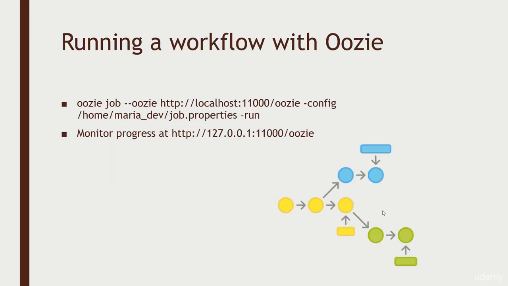To actually run it, you just go to your master node in your cluster, whatever that might be, and type in oozie job -oozie with a parameter to where you want to run the Oozie console, and -config to wherever the job.properties file is that you want to set up your job from, -run. And remember, the actual directory in HDFS where the Oozie workflow.xml file is stored is within your job.properties file, and that will just kick it off. And at that point, you can go to the Oozie web console, which is just a read-only tool. It just tells you the status of jobs that are running. You can't actually change or edit things there at all.